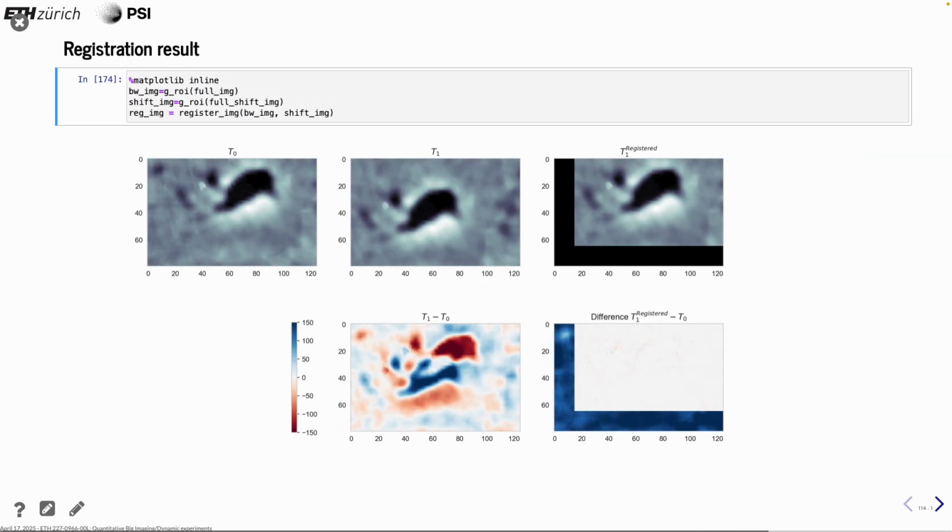And this, of course, also finds the right thing. One difference is that in this implementation, it doesn't fill in the information as I did before, but it only leaves it black. That's another option. I mean, it's anyway kind of a nonsense area. And if you look at the difference between the two original images, this is the difference. And if you look at the registered, you see that there is a little bit of jitter in it, but essentially it's a good fit.